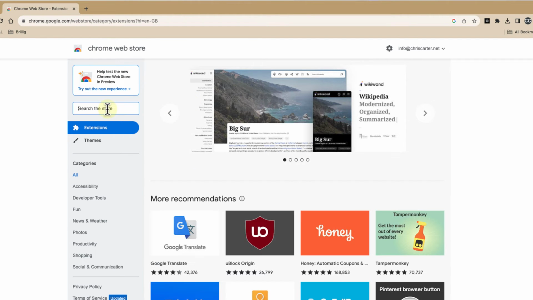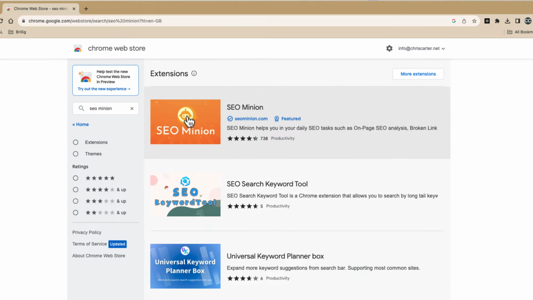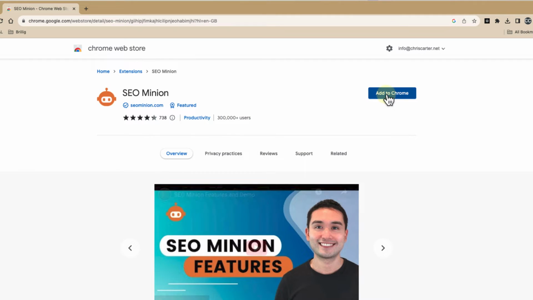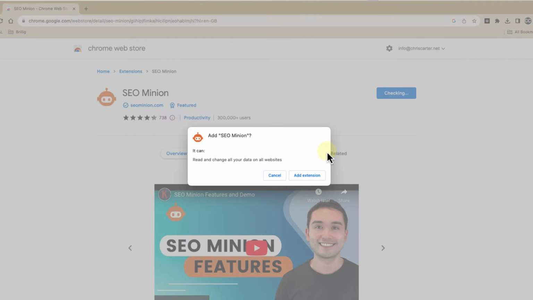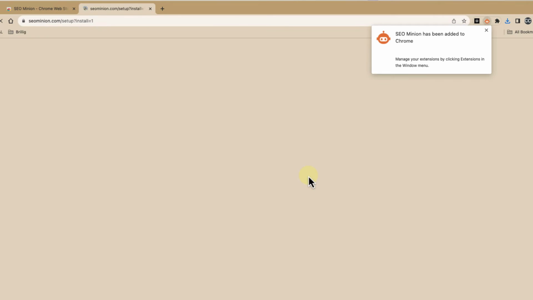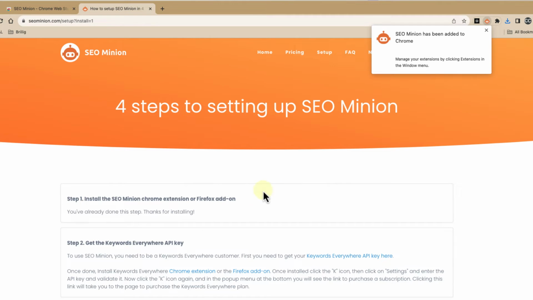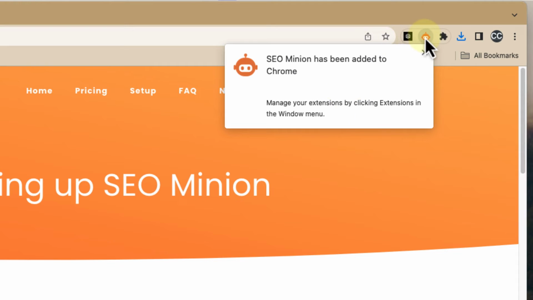And now we're going to type in SEO Minion. Should come up. There it is. Click that. Same as before. Go ahead and click into it. Go ahead, add to Chrome. And if you're in Firefox, it'll notice that you're in Firefox, so you'll still be good. Let's see, add extension. And now when it adds the extension, it's going to go through explaining most of what we just went through. At our part, since we've already got the API key and we've already got the subscription set up, now we just have to click it.